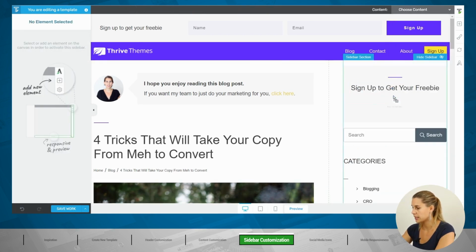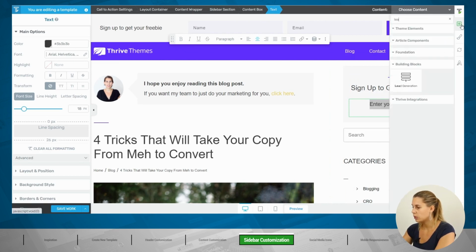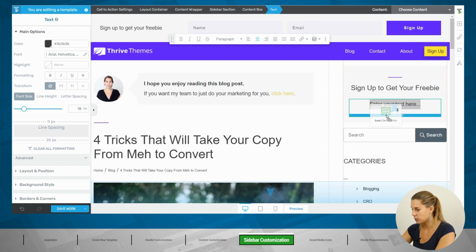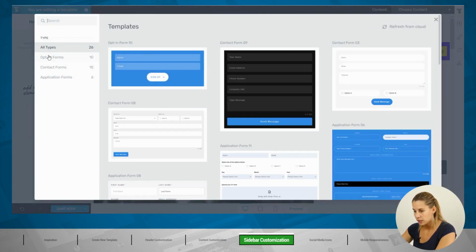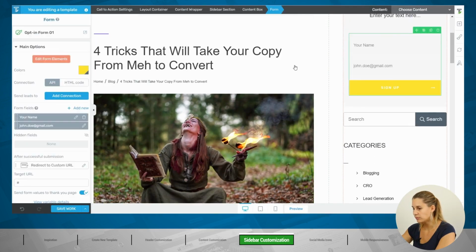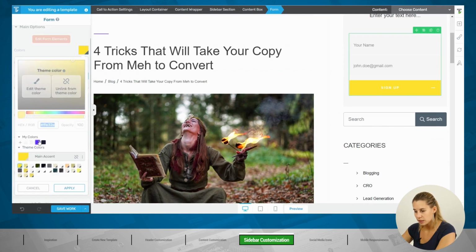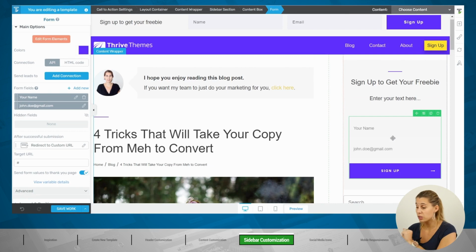So now we add an extra text. So this would be our paragraph, and then we would have our lead generation element in there. So this time let's go for a vertical one. And let's change our text, our button. Of course, you want to make sure that this element is connected.